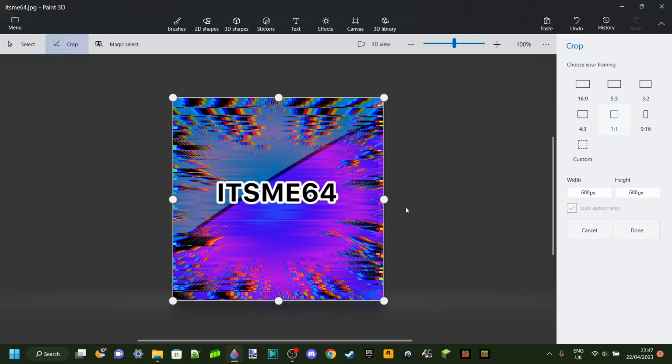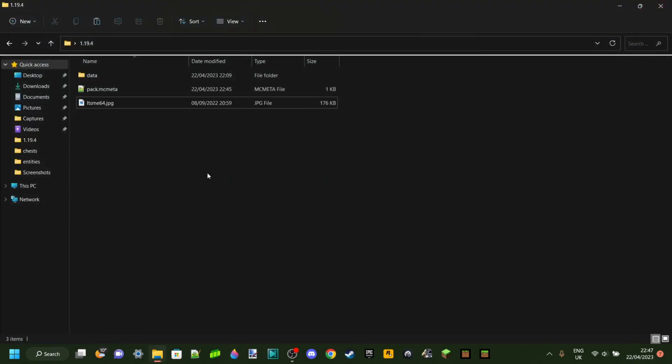Mine already is, so that is great. If it's not square, it's either gonna get cut off or stretched inside of Minecraft, and you probably don't want that.